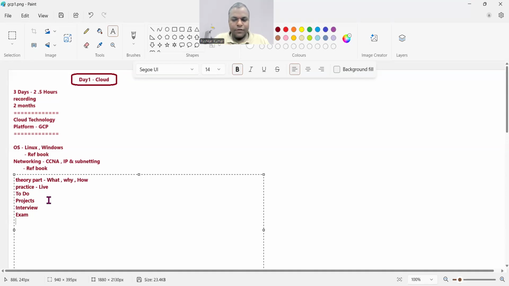So such sessions are also organized where I will share my experience with you, and you can utilize it. How you should be groomed for an interview, for a career change, for exam certifications, and what exam dumps will help you. These are the interview questions you can prepare for. In theory discussions and practicals, I will point out what is asked in exams and in interviews, and how you should prepare. Those pinpoints you can pick from me.